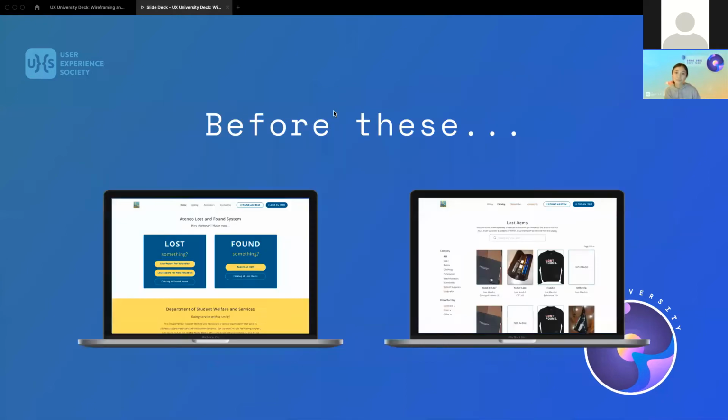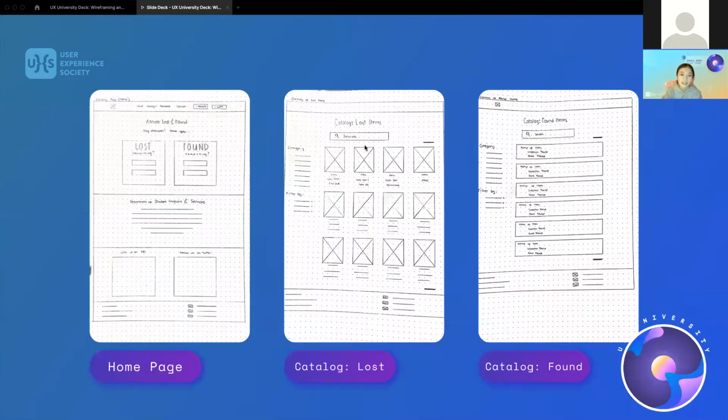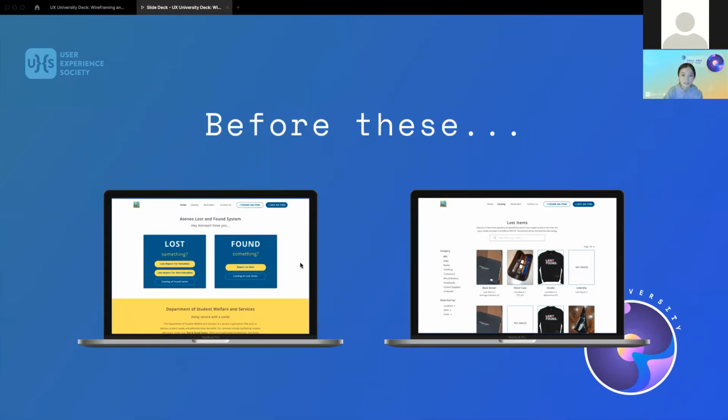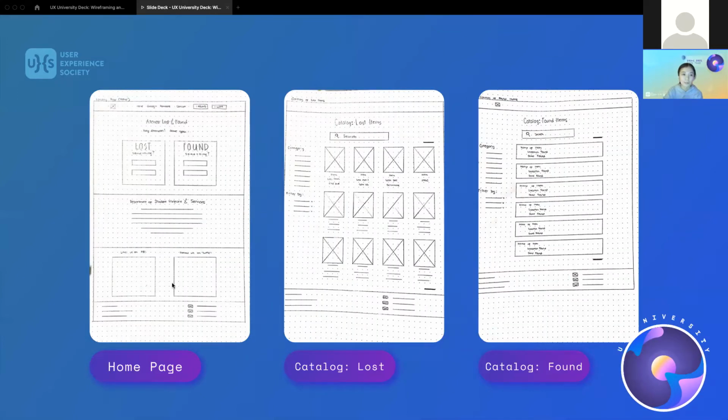pitching. But before I came up with my final product, so as you can see here, the homepage and the catalog page, I came up with these first. So these are what you call wireframes, and as you can see, these pages are more or less the same as this, only in paper form or sketch form. And these are what you call wireframes nga. So what are wireframes?